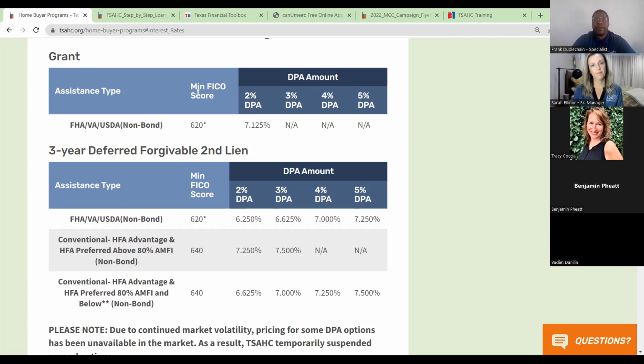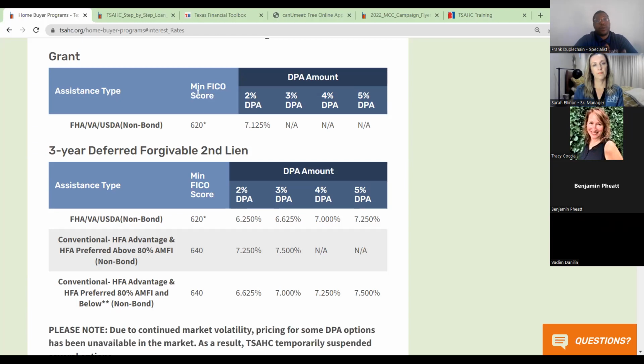Whereas with the grant program, that first option, it's only available in 2% DPA currently, but that grant version is not a second lien. It's just your first mortgage rate, but it's forgiven in 6 months. So it's a little bit more difficult if your home buyer needs more than 2% to qualify, but with that 2%, you could then refinance after that 6 months and not have to pay it back and possibly get a lower rate if the rates go down as well. So that's just an added benefit to the grant program, is you could help someone get in the home and also they could refinance without having to pay it back.